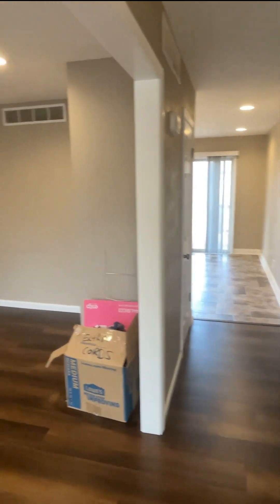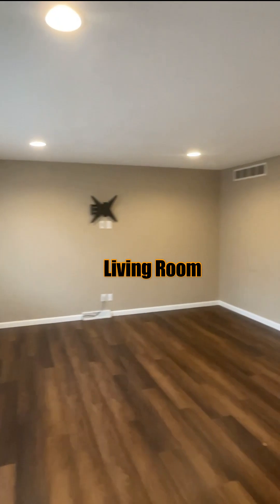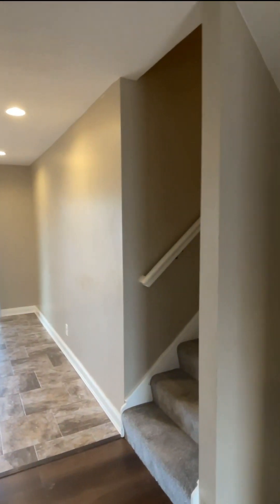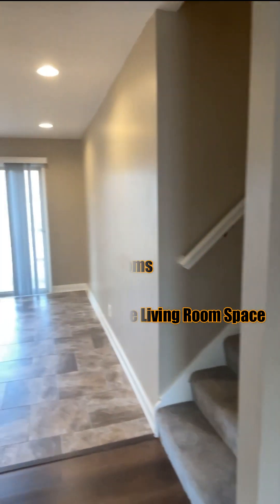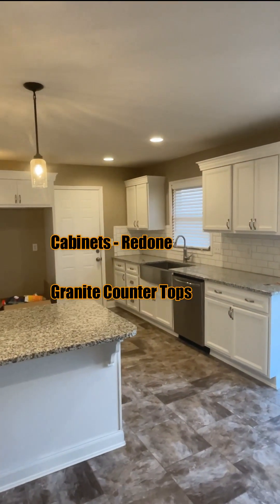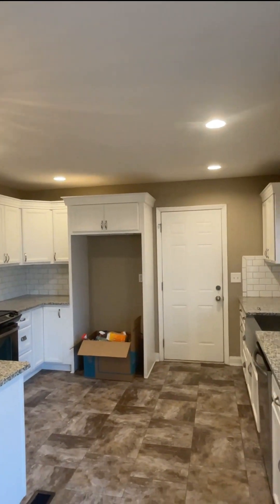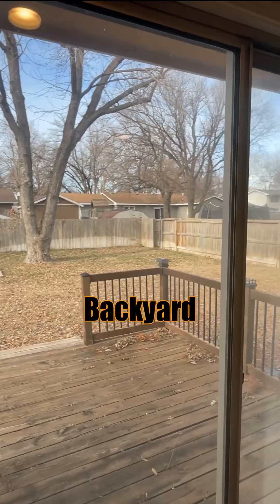Right when you walk in, you have a living room area to the left with all newer flooring that they've put in, white trim, and pretty neutral color painted walls. There's tile throughout the kitchen, and then you go upstairs to the bedrooms and downstairs to more living room space — a little more sectioned off so you can have different areas of your home. Recently, the cabinets have all been redone with piano countertops. No fridge in the space right now since they're moving. There's a pretty good-sized backyard with a deck and an additional patio area.